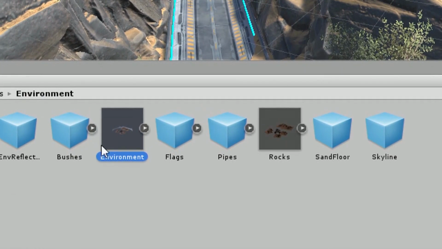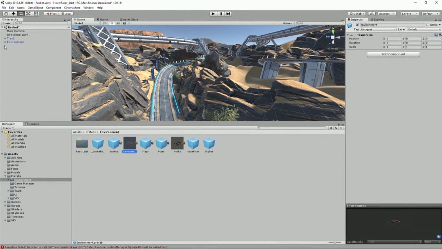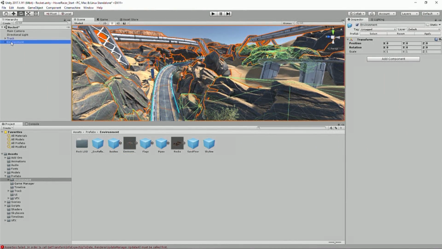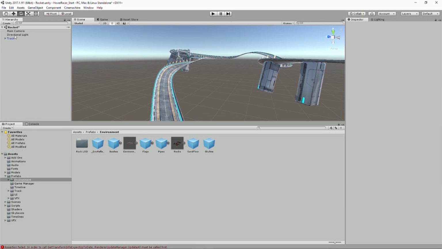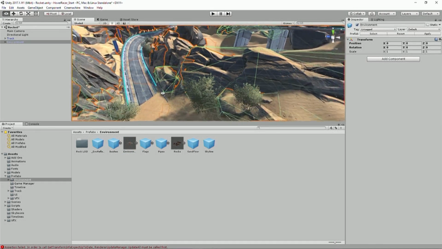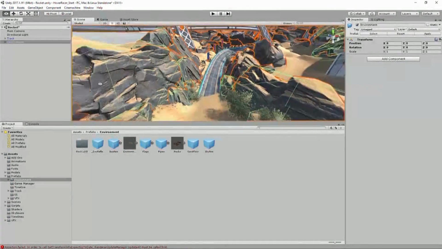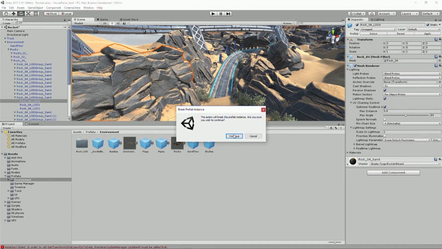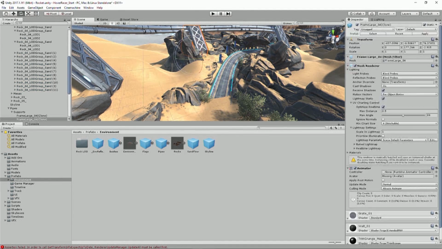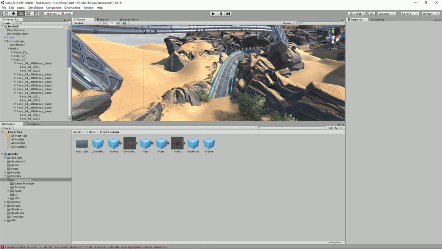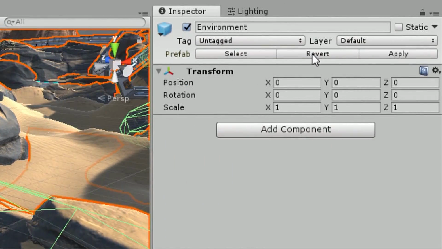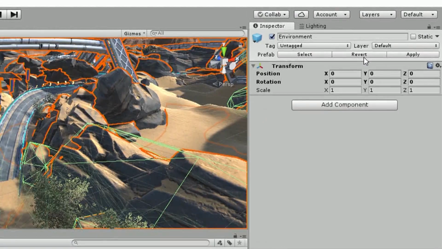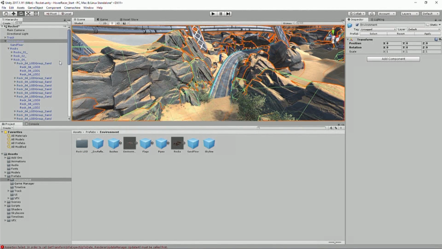And then there it is. Environment is a prefab. What's cool about that is if I, in a fit of rage, say, oh, I hate my environment, go away. And then I think, you know what, environment isn't so bad, now I feel bad. I can just drag it back in and there it is again, right? And I haven't lost anything because it is the environment. And furthermore, if I were to start deleting stuff out of it and I think, oh no, what have I done? I can go back to Environment, now that it's a prefab, and I can say revert. And it's just going to undo all that stuff I just did in a fit of rage.